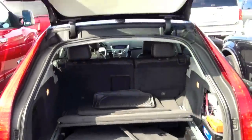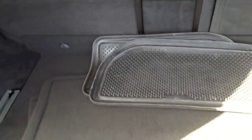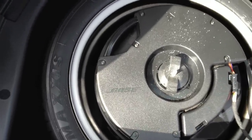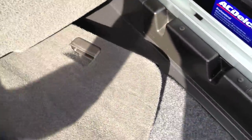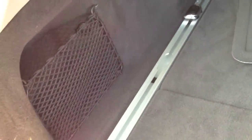Again, electric lift gate. Cargo area — not too big of a deal when the seats are folded up, but when you fold them down it's quite cavernous. A bit narrow, but it's not too bad. Spare tire — and that's where the subwoofer to the Bose sound system is, right inside the spare tire. Battery is placed back here. Cargo lights are to the side and adjustable latches here when you want to strap something down.